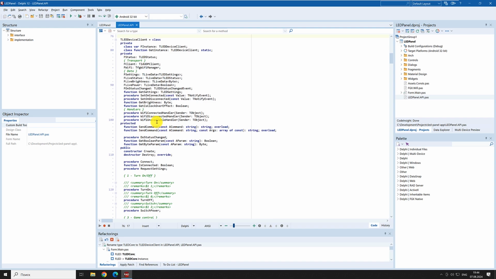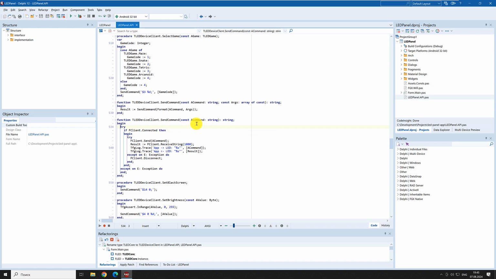Since we are using the UDP protocol, I chose the Indy TIdUDPClient, and the two basic methods send commands. It just sends a string from the client to our device.